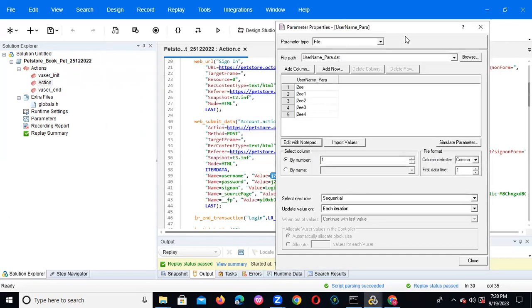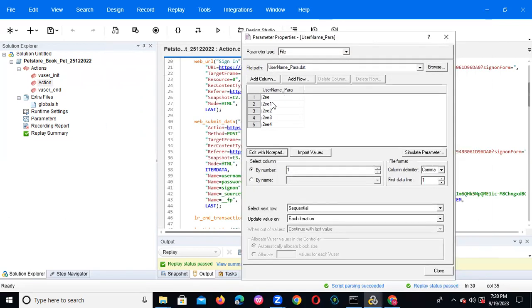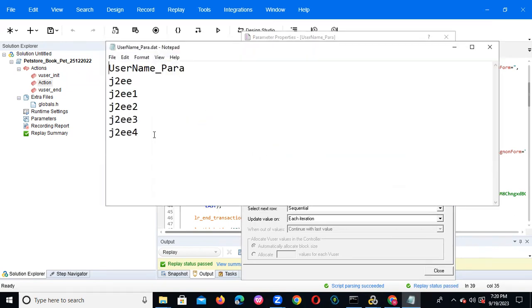If you come here, you can observe the names you have given. 5 names are displayed here: username 1, 2, 3, 4, 5 users. If you want more, we can add them here. You can also copy and paste. If you already have data, you can come here and just copy and paste it. However much data you want, it will be created.